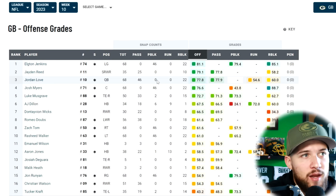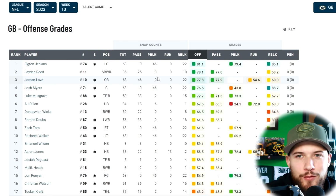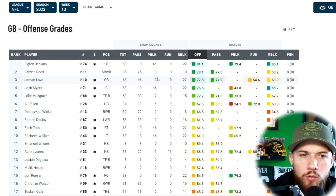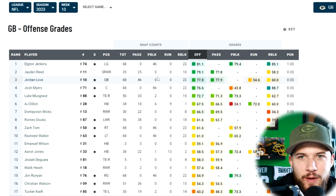I didn't think this was by any means a perfect game, but I also don't believe that the Packers lost because of poor quarterback play. And I know a lot of people will look at the box score and go, well, he threw 2 interceptions. The first of which, yeah, sure, he could have thrown it a little higher, but Christian Watson, again, just doesn't really fight for any football. And it was tipped anyway, an interception.